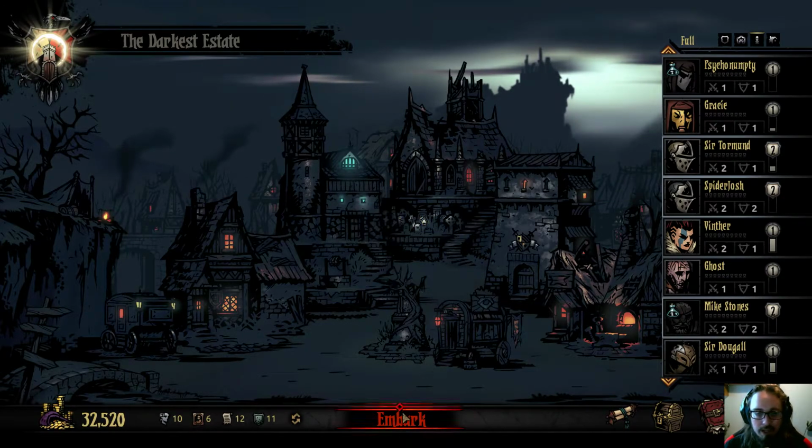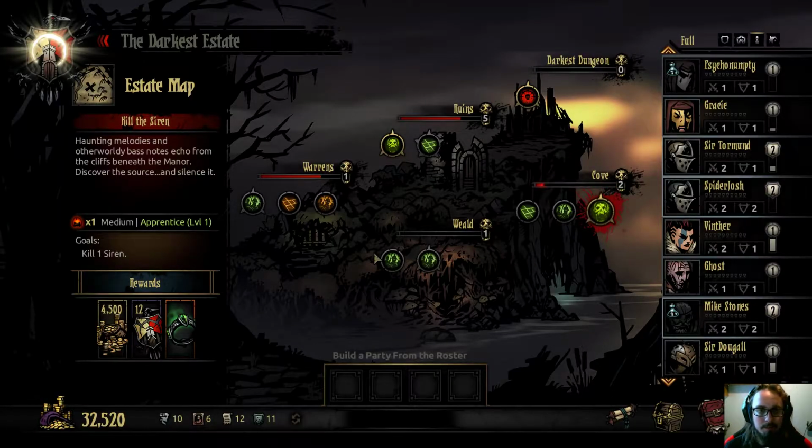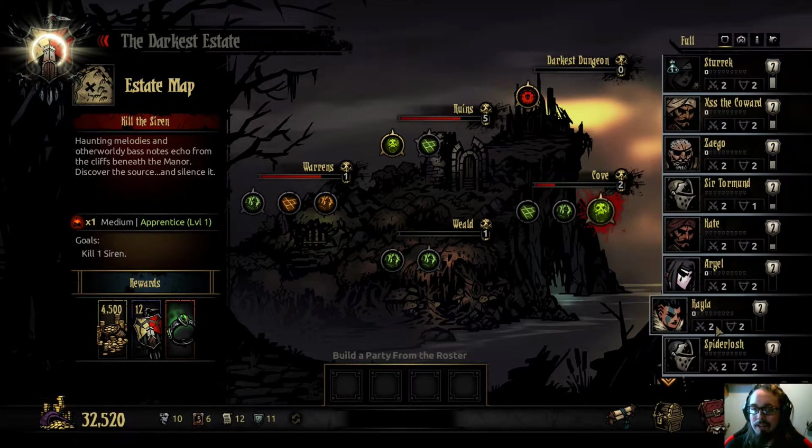What are we going to do here? Let's have a look. Where are we going to go? Is it time to do a boss yet? We could take some level 2s to do a boss. Yeah, let's do a boss.